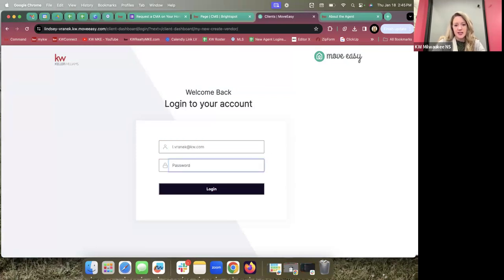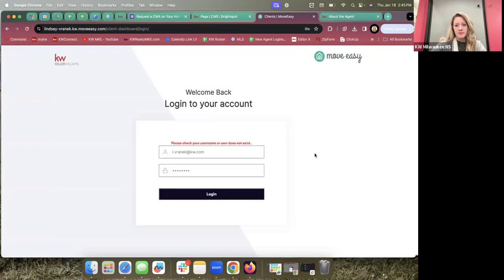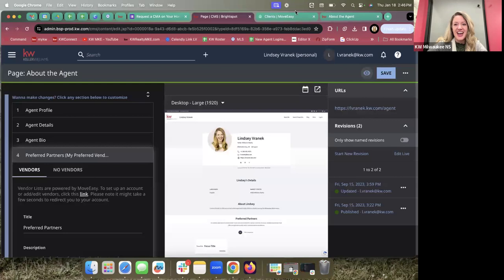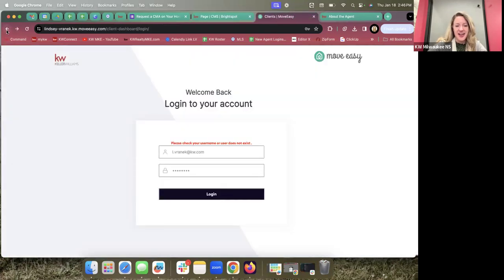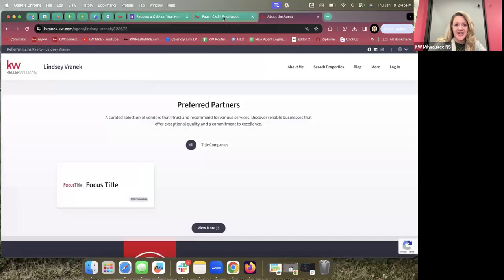Let's try this. All right, well, of course, this is a page I've never seen before until I do a training, so that's just typical. But I promise you guys, you can go in and add your vendor partners. I'm going to exit out of this and try it again.